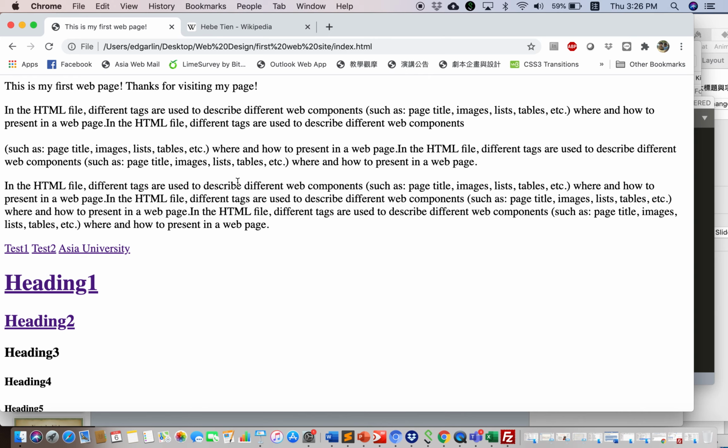I think we will use this concept in the future when we start to write the code for our whole website. You need to decide how many web pages you want to put in your website, and we need to create the navigation system to jump to the different files and back to the index.html. So you must be familiar with how to write the A tag and the internal hyperlink. Please practice this.